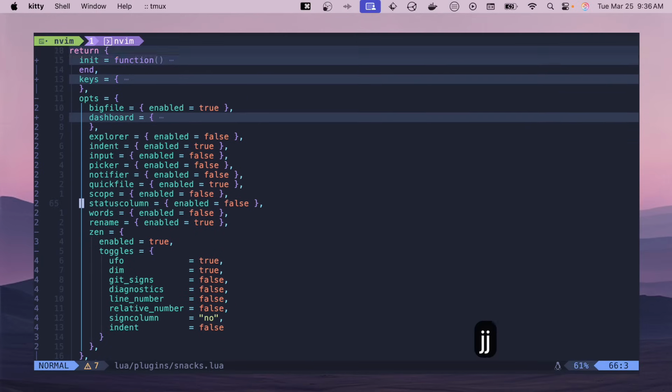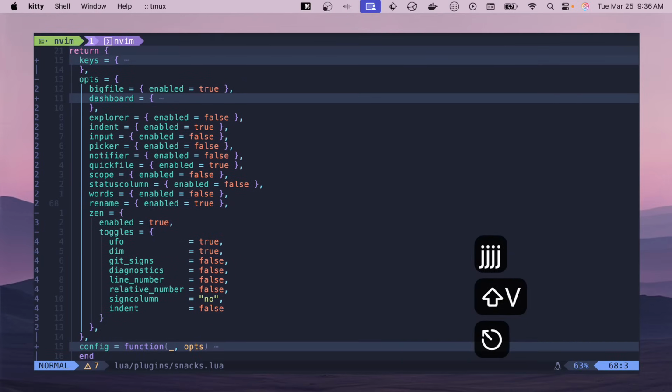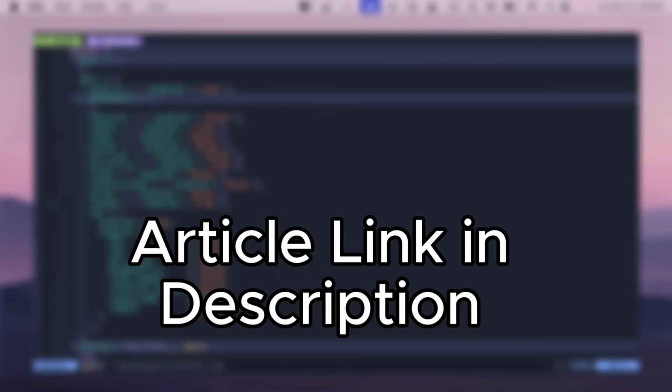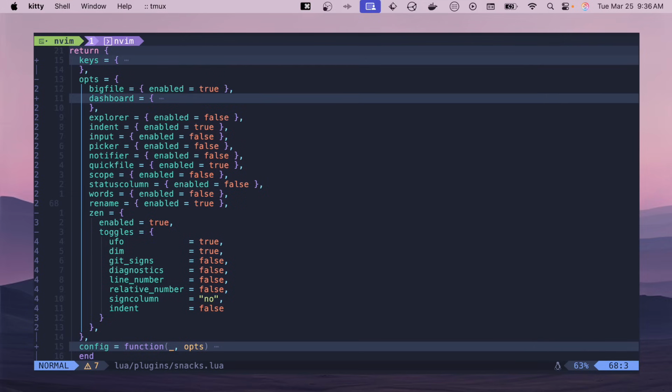I'm still experimenting with the rename plugin, so I'll have that one in a future video. If you also like seeing things written in text, then I always include a written article in the description. So go check that out, and you can read this yourself and copy the config into your own config, or check out my GitHub like I mentioned. But this one, I don't have configured and tested at the moment.